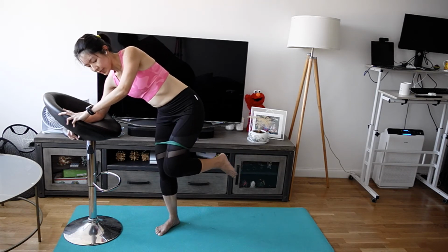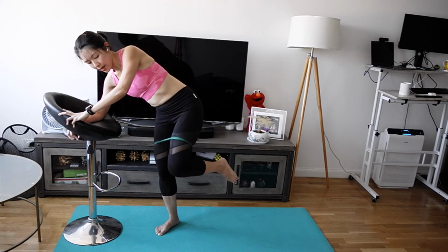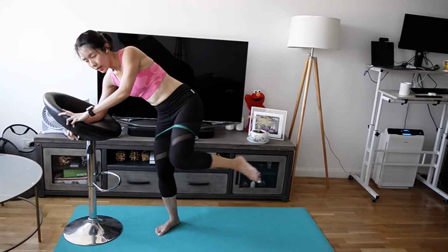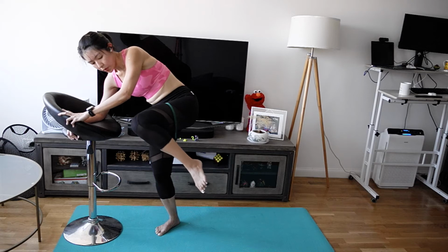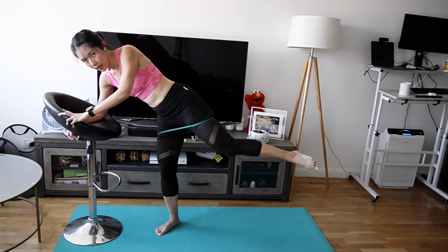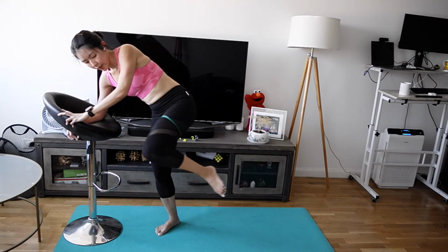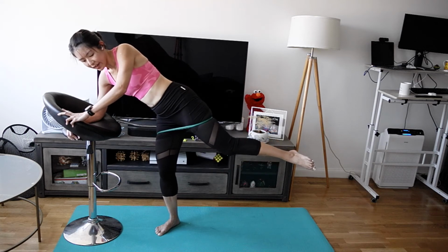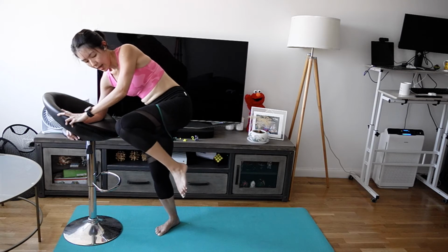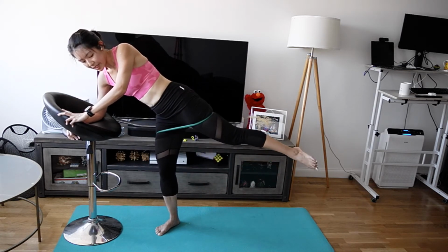You're going to pump your left knee in towards your left tricep and then extend it long. In 2 and 1. Pump in, extend long. In and long. Pull in, extend long. In and long. Because of the band, there will be some limitations as to how high your leg can lift up. So just try your best. And as you extend long, just keep your leg roughly in line with your body.